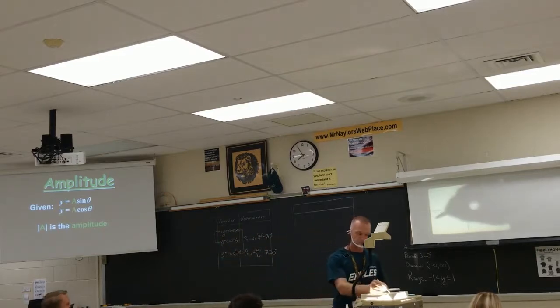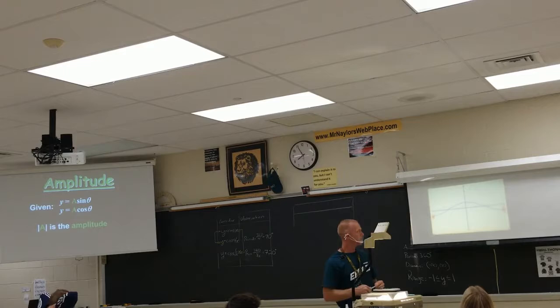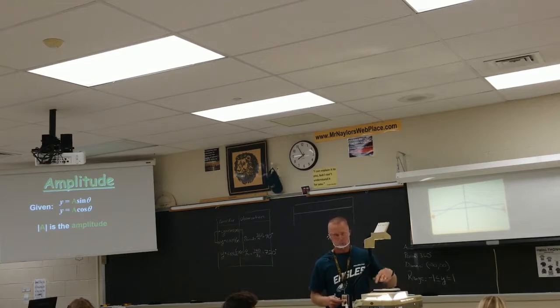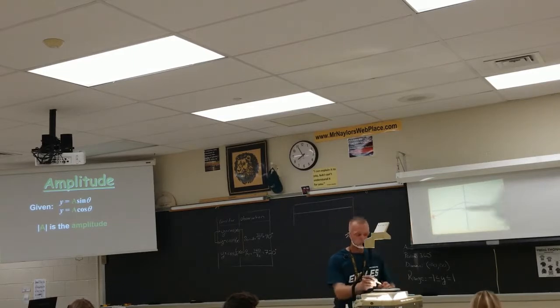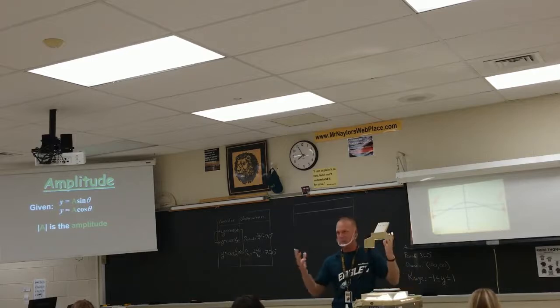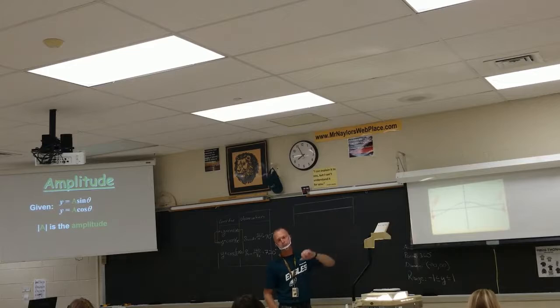This is a skill that you will need: to look at a graph and say, okay, between those two points is one period. Somebody says, how did you know to pick those two points? Because they're two points that get me back to where I started. Here I'm at a bottom, and I get back to the bottom. And get to know your calculator, because out here is negative 360, and out here is 360. Don't worry if you didn't come to class knowing all that, but negative 360 to 360, bingo, 720.